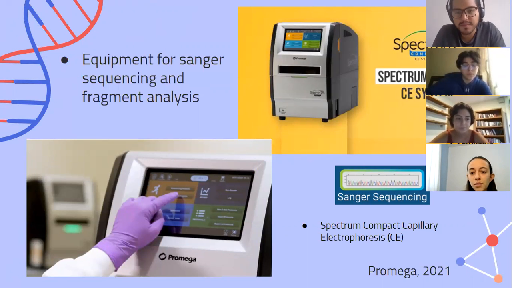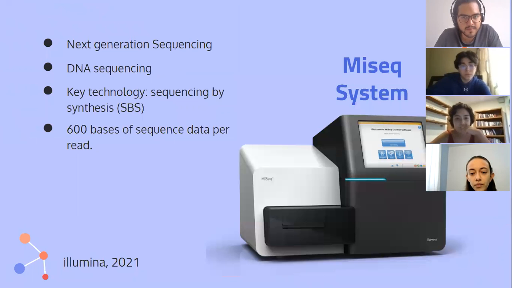Sanger sequencing is the most used method. One example of this is this equipment, a SpectruMedix CE, that is used for Sanger sequencing and fragment analysis. Also, it is used to confirm successful genome edits in transformed culture. Although the chemical method was also a very important discovery, it's no longer widely used because of the radioisotopes. So instead, the next generation sequencing methods are used to develop laboratory equipment that is capable of sequencing nucleic acids.